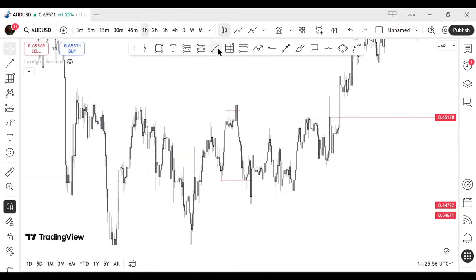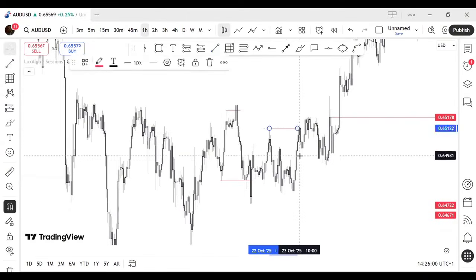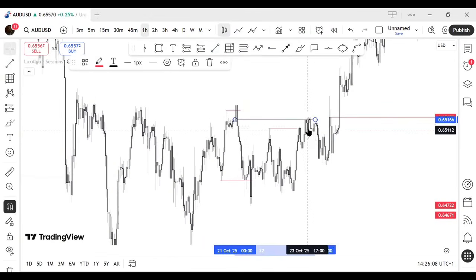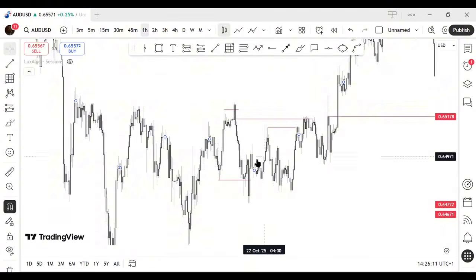Now, what do we have here? We had liquidity printed here. Now, what happened? Price took out liquidity. Where did the price come to? Price came to this key level here, an open close key level inside of this imbalance. Price tapped that level, and we saw how it sold in the market.